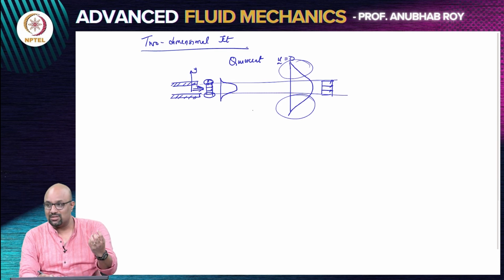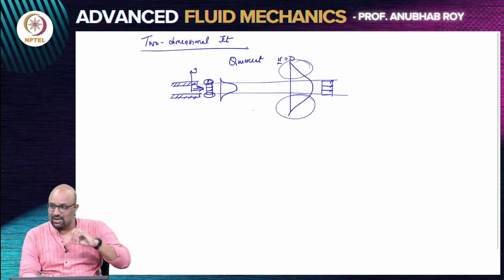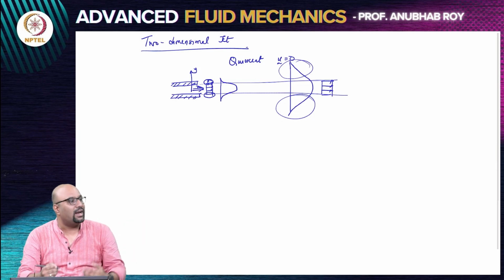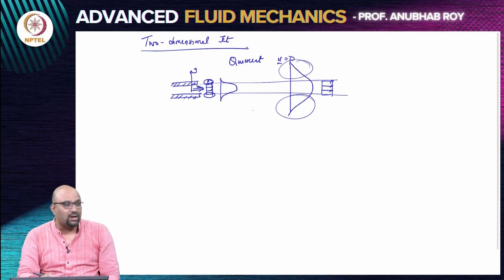You can blow it as fast as you can, but if you keep taking your hand further and further, at some point you will stop feeling the pressure from that wind that is coming out. You will not feel the presence of that wind. So, viscous effects have kind of dissipated that wind. But in doing so, it has also managed to churn the fluid around, or entrain the fluid around. So, this is an important aspect of entrainment of fluid.